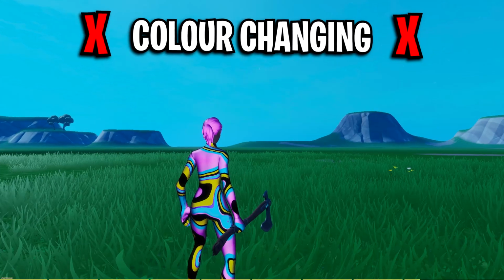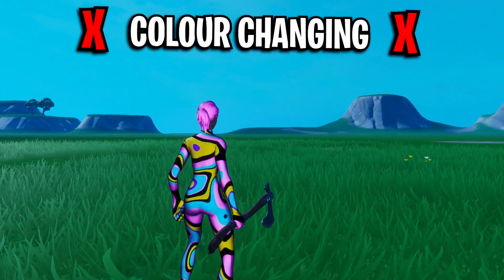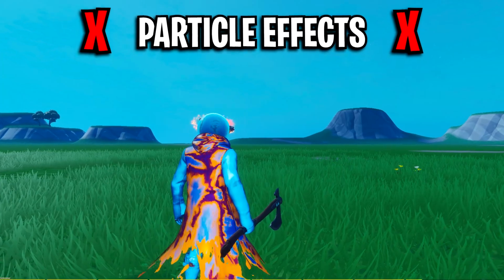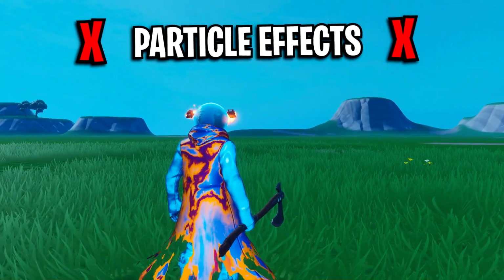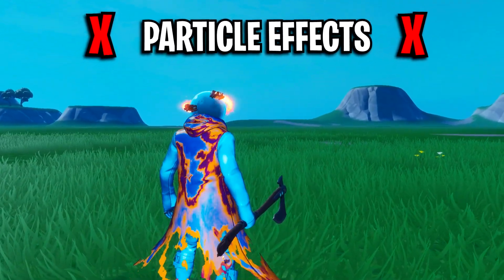The second is color changing skins or color switching skins like Nightlife. As you can see from this skin, it's got a lot going on constantly. The third one is skins that output a lot of particle effects and stuff like that. As you can see with the Astro Jack skin right here, it's got the twirliness going on, loads of particle effects, and overall there's just a lot going on with this skin.